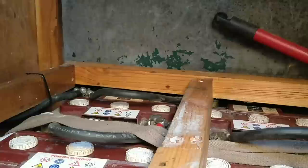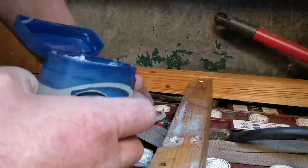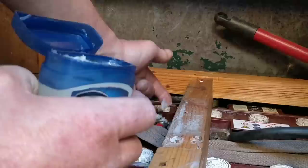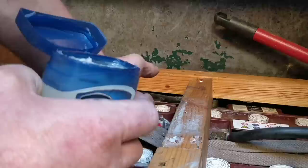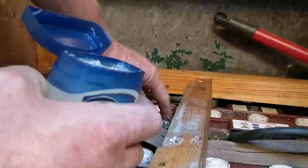Where is it? The thing we found with Vaseline is it's not a conductive substance, so it doesn't conduct electricity. That's why we used a lot of this Vaseline in electrical connectors. That's what we found anyway. You did not want to use copper grease or anything like that, as some people did. I put graphite grease on my electrical joints. No! So I'll slap some of that on there.